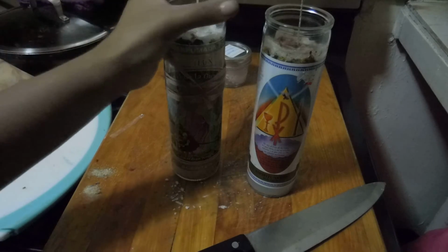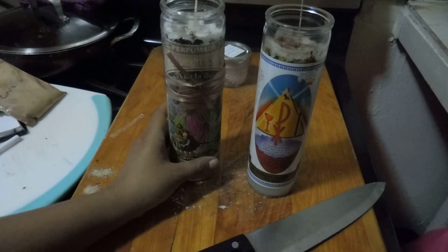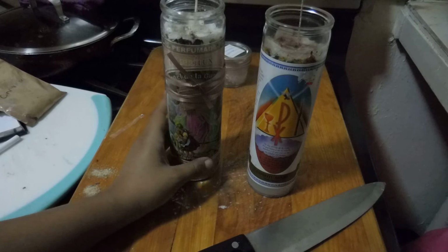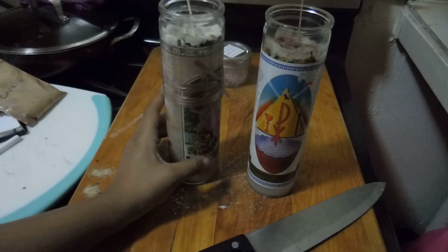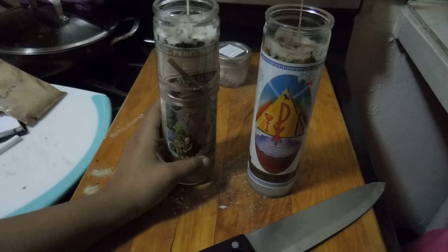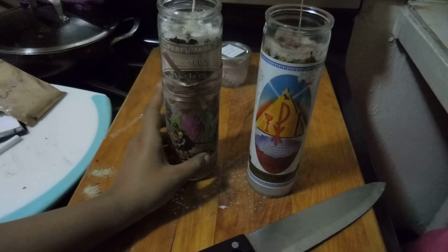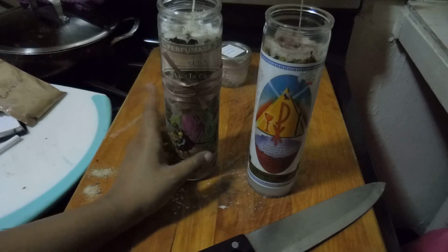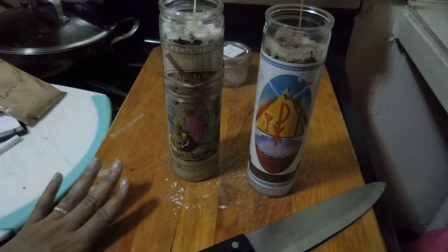It'll take the energy of the full moon, and it'll reveal to you things that are hidden, or messages, especially if you're working with the guardian angel candle, or if you want to connect with your guardian angel. You should do it on a full moon, or working with the energies of the moon, whether it's a full moon or not, because the moon will charge the candle enough so that the energies that you want to work with come through even faster. So that is my video.